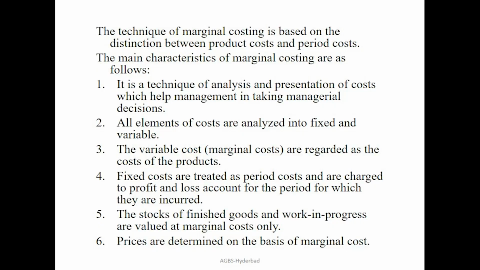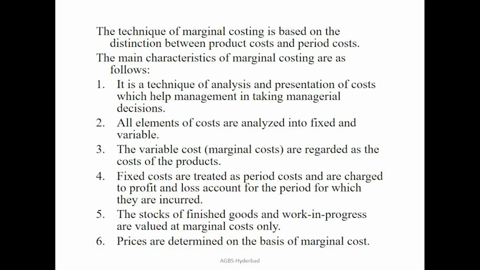So, the technique of marginal costing is based on the distinction between product cost and period cost. Why do we say this? Because the marginal cost is an additional cost incurred to produce an additional number of units. The main characteristics of marginal costing are: 1. It is a technique of analysis and presentation of costs which helps the management in taking managerial decisions.